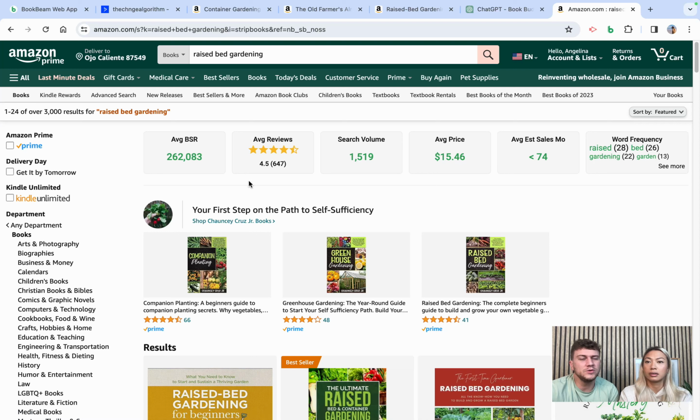And the other things we wouldn't really pay too much attention to, to be honest with you, because the average BSR is always going to be quite low for any keyword, because you're going to have a lot of books ranking in the hundreds of thousands, in the millions even, which really take the average BSR down. So this is probably the best thing about it, really, search volume.